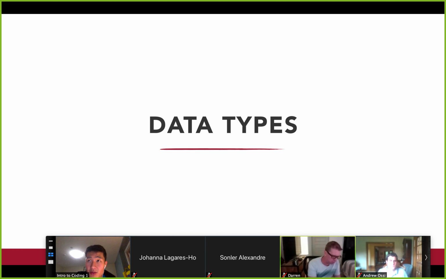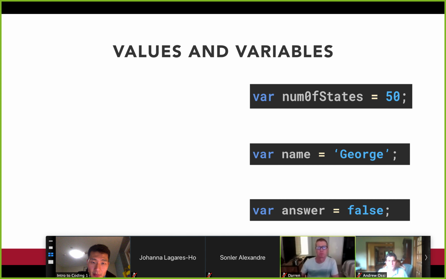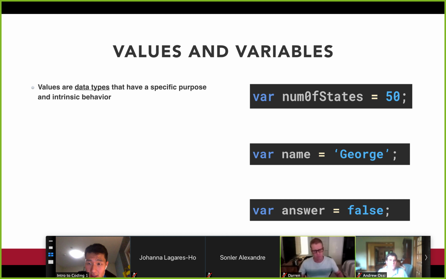And so today we're going to talk about the most common data types and what they look like, and then throughout the course of the workshop today, it'll primarily be you guys going through and playing around with these data types, using them and figuring out how they work. So before we get started with the data types themselves, let's distinguish two words that unfortunately most developers, including myself, use interchangeably, but they're not the exact same. Those words are values and variables.